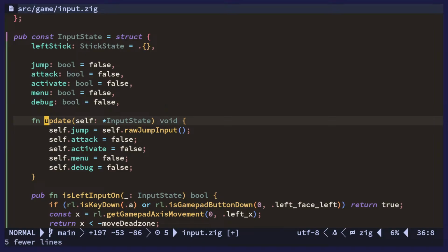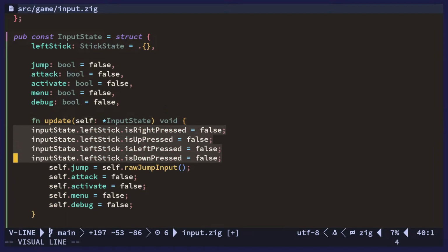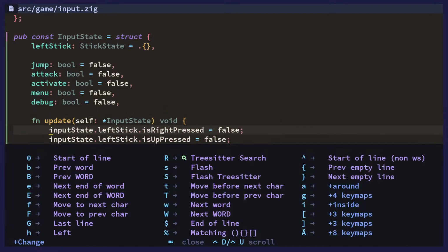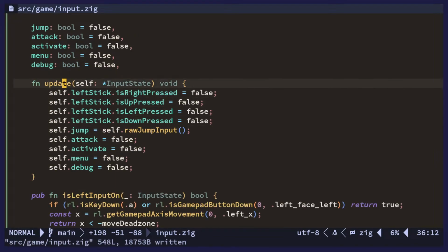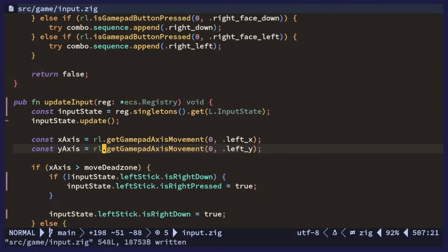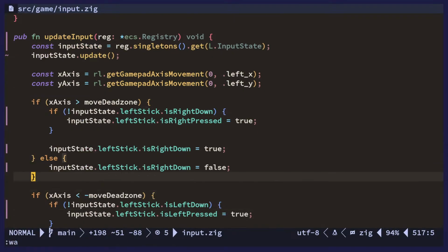This could be moved. There. Y-axis, x-axis. Oh yeah.